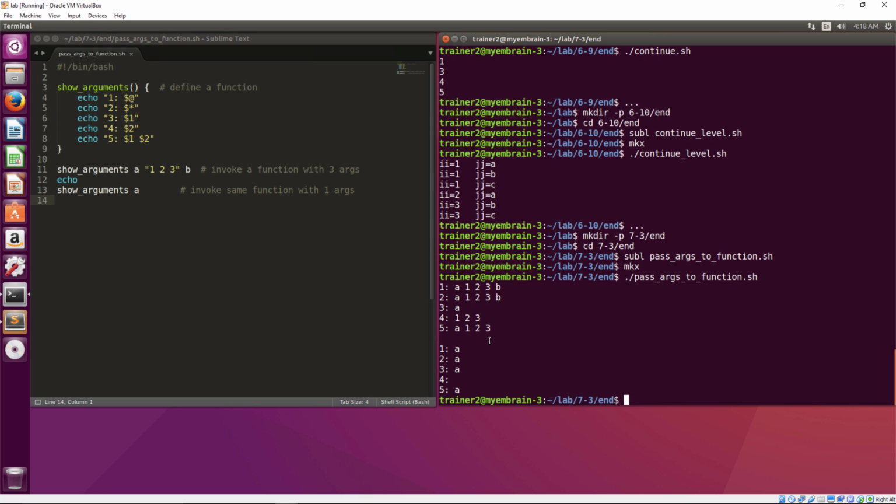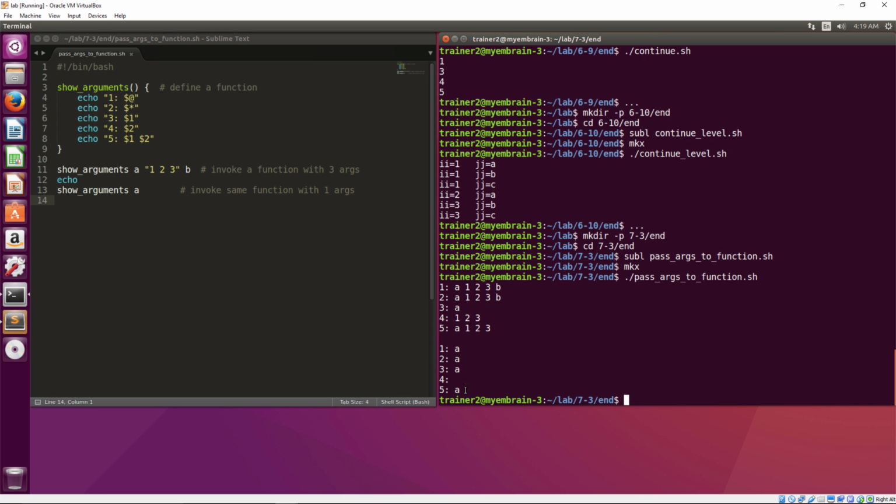We print out an empty line on line number 12. We use echo to print out an empty line on the output console, right? And after that, we call the show argument again with just one parameter. And this time, on line 1, it prints out everything I got, which is just A. On line 2, the same way, everything I got is A. Third, the first argument is A. And 4, the second argument, because not given, is just an empty string and nothing was printed. And finally, on the fifth, because the second argument was empty, it could only print out the first one, and in this case, only A.